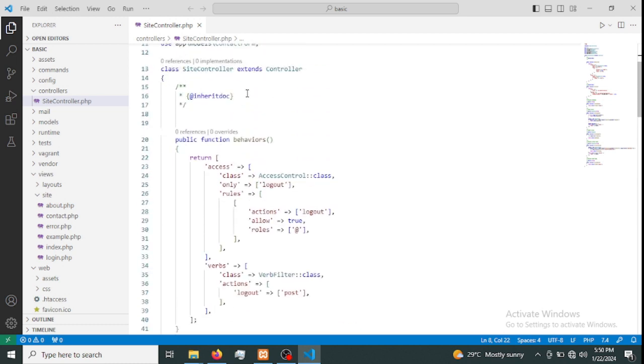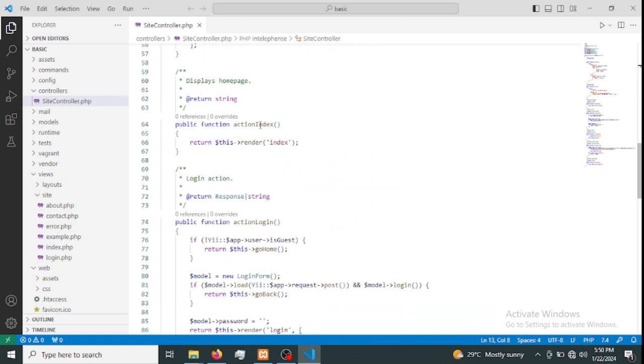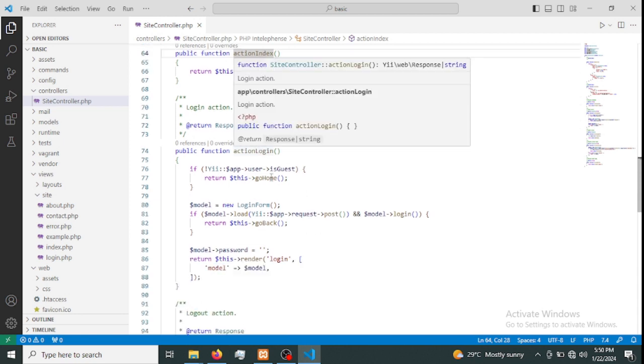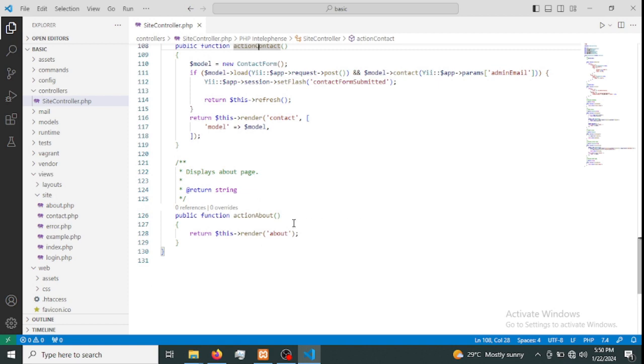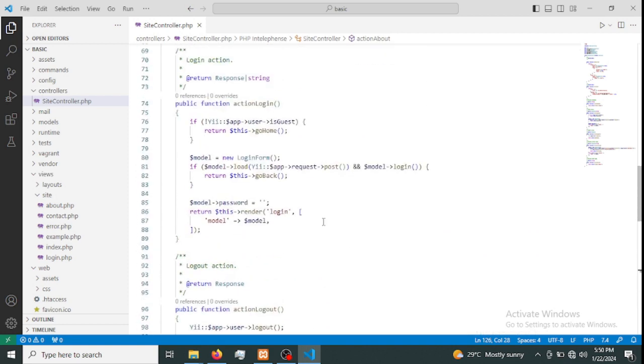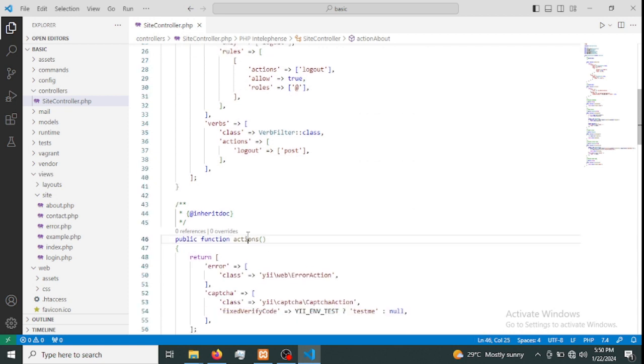In this site controller, the name of the controller is defined as site, and this site controller includes the action index, the action login, the action contact form, the action about form. So what is an action? The actions are the functions that are going to call the pages or that are going to process our request.